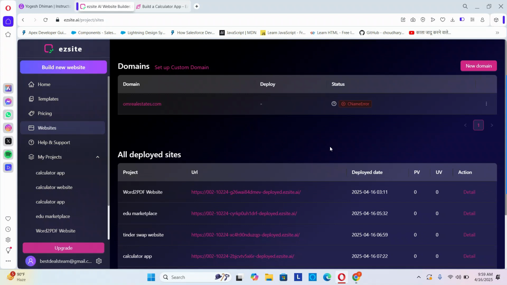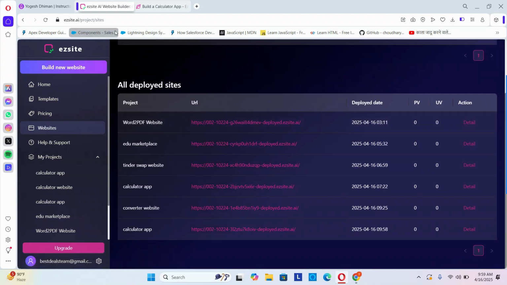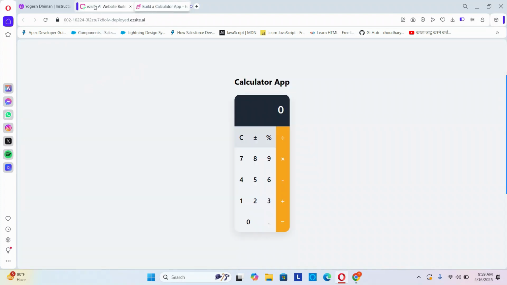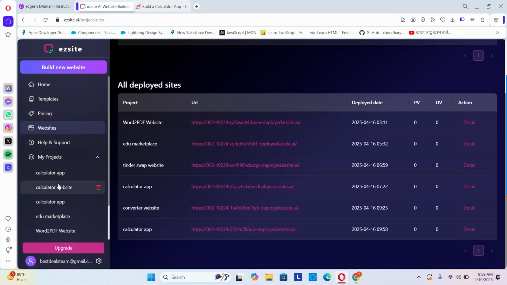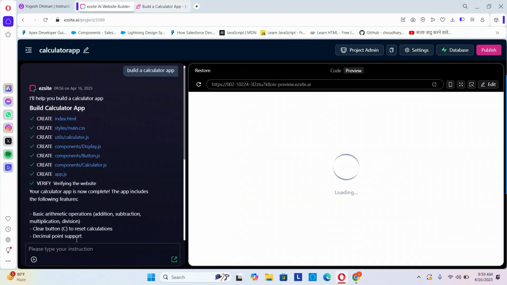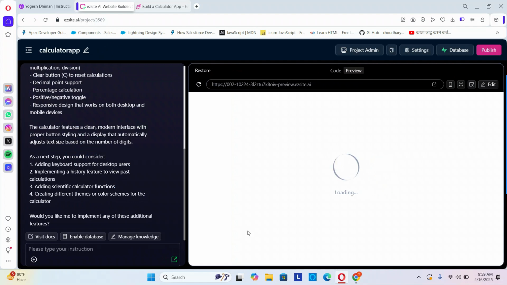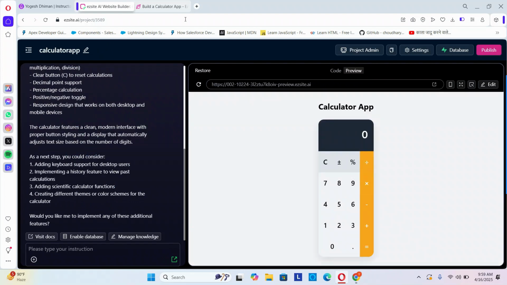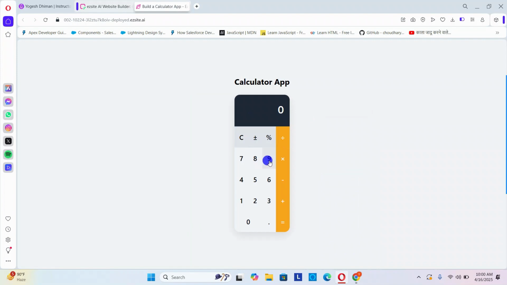Okay, and you can use WordPress to make some changes if you want. Otherwise, whatever changes you want, you can just give the instruction over here in your website. Okay, so this is the application.